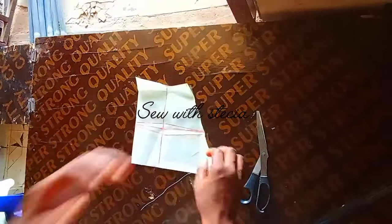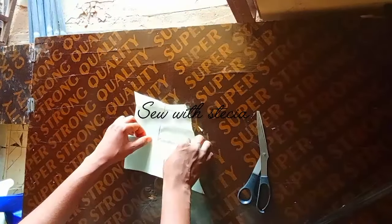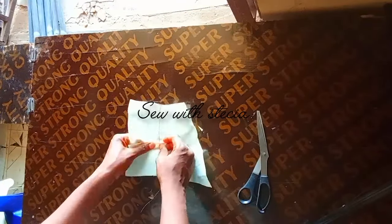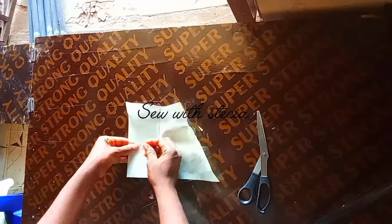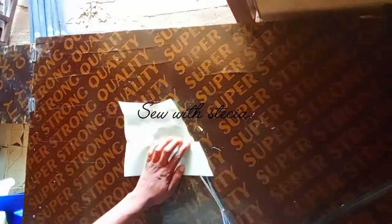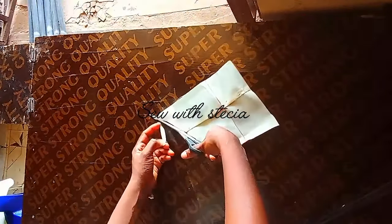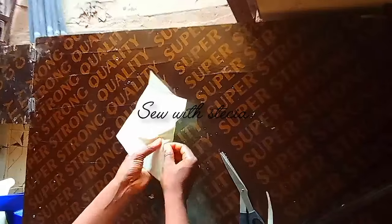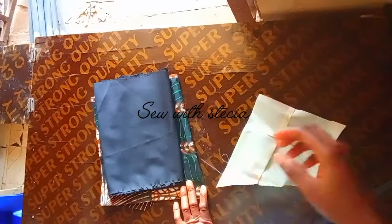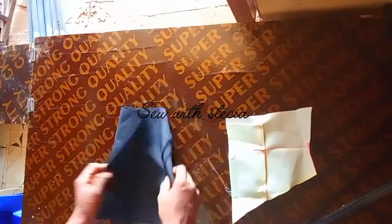So you can see that we did not add stitching allowance by the side, right? So this dart, we don't need this dart. Okay, we don't need it to be separated. So all you need to do is to fold in your dart. Okay, so if you're using a pattern paper, you'll be doing the same thing. After folding in your dart, you realize that the side is not equal. All you need to do is to trim it out. So I'll use this to cut out on the fabric itself.